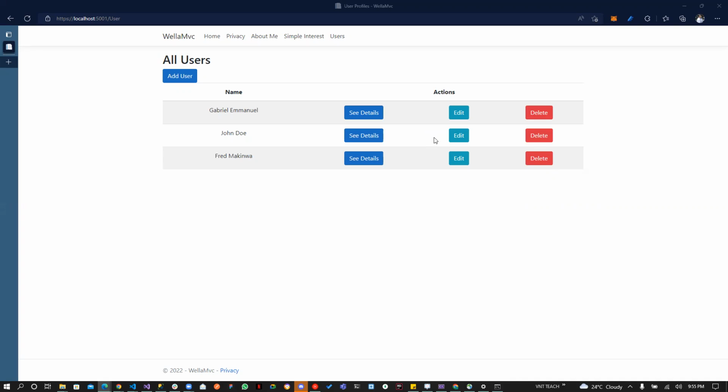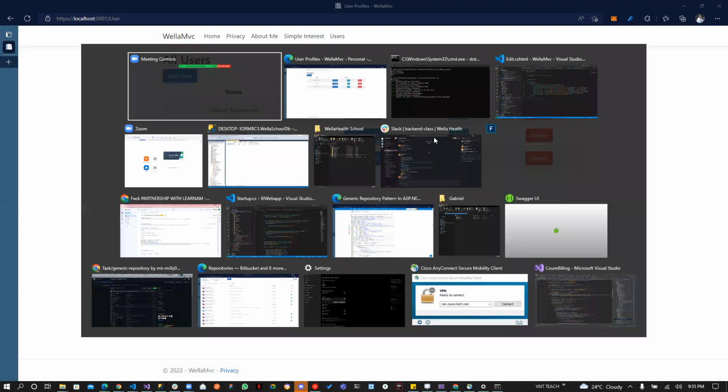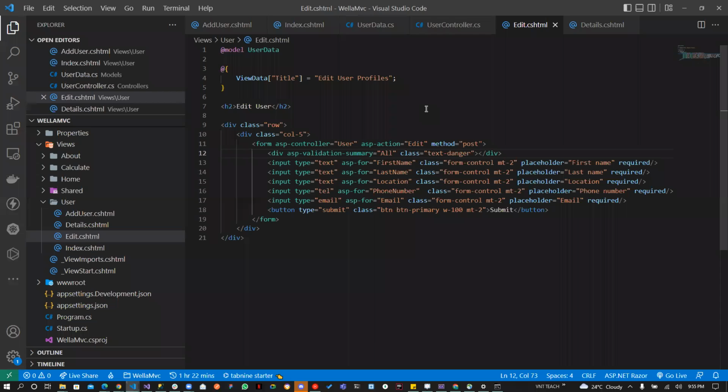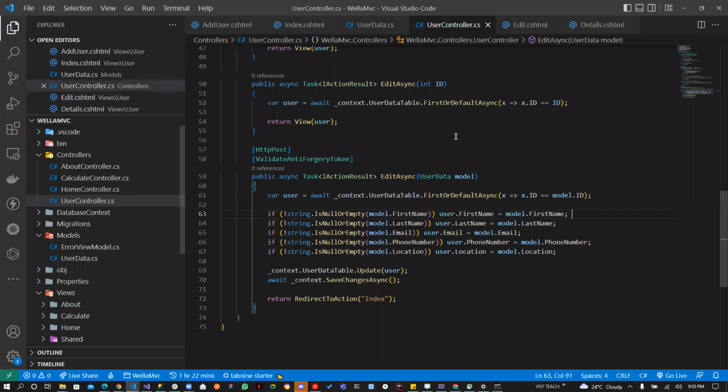It has to do with X to the user ID, and then you're mapping it. Yes, the one in the first or default async method.